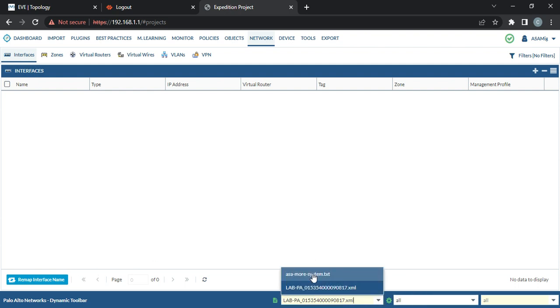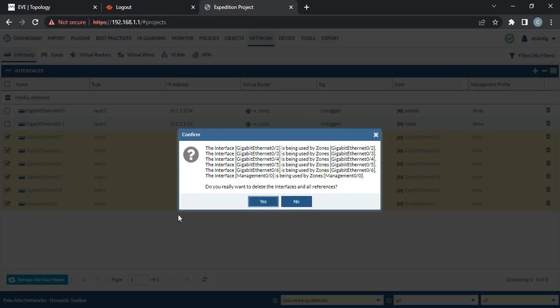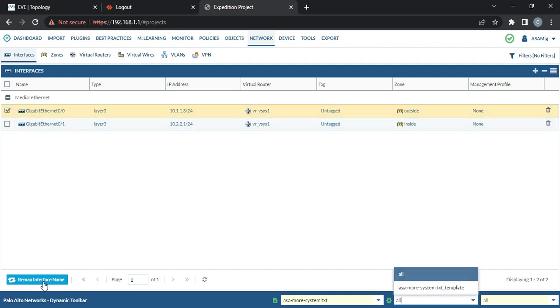Hmm. You will face such problems. So first of all, delete unnecessary interfaces. And now we need to remap. So I do this.